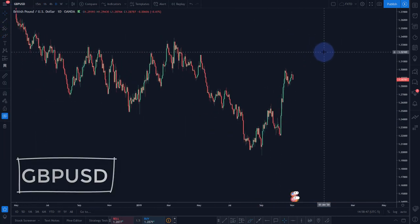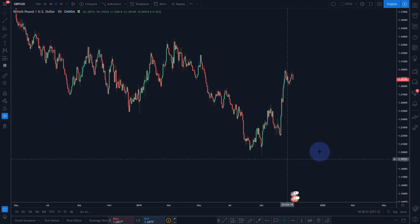Okay, so this is British Pound Dollar on the daily. Now, if you were to look at what we have in this pattern right now, what would it tell you? Just the clean price action without anything else. We have a very impulsive movement up. It moves down and it moves back up. And now we're getting that rejection. A couple important things to keep in mind. We are getting a rejection, a move to the downside. So we want to keep that in mind.